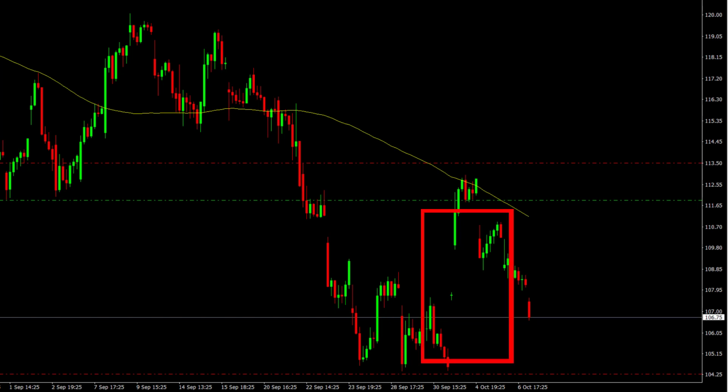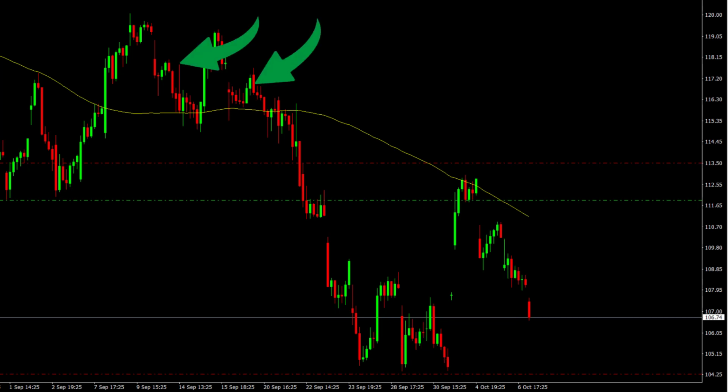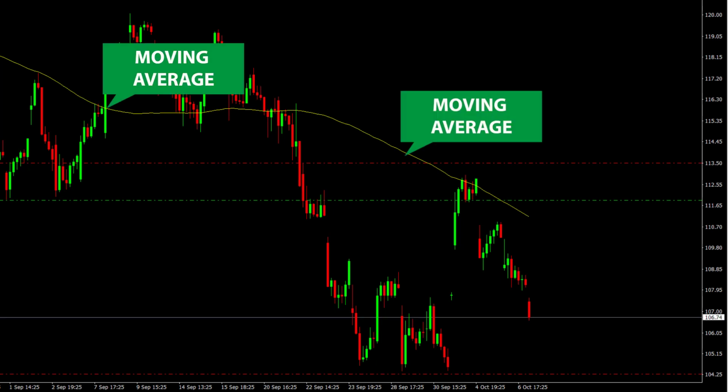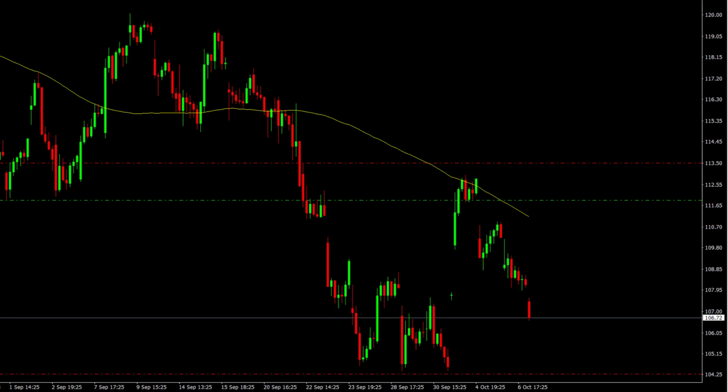We see the gap gradually being filled by the price. If we look at the graph, we see that there are more gaps. Let's mark them with the green arrow, but even now we will explain to you why they are not reliable. If you have watched the video so far, then you have understood how reliable the moving average is. Gaps above or below the moving average are reliable. This way you can filter the gaps and raise their success rate.